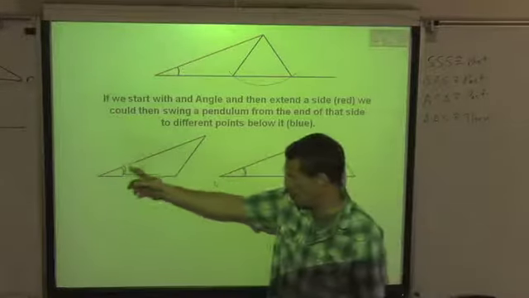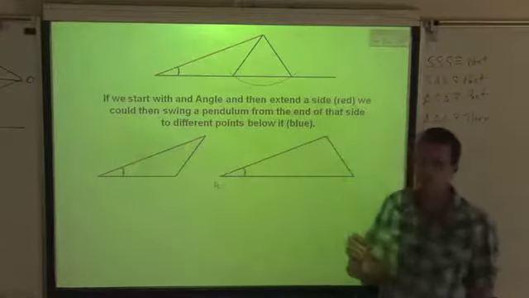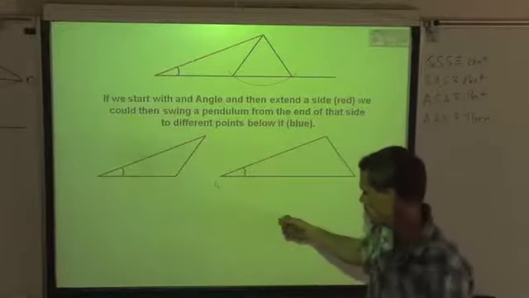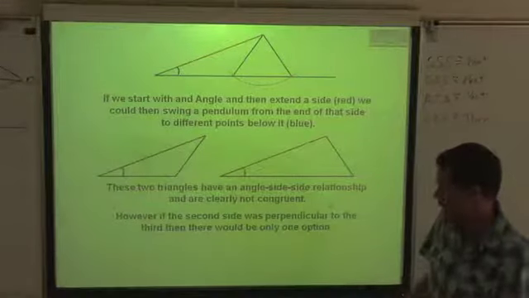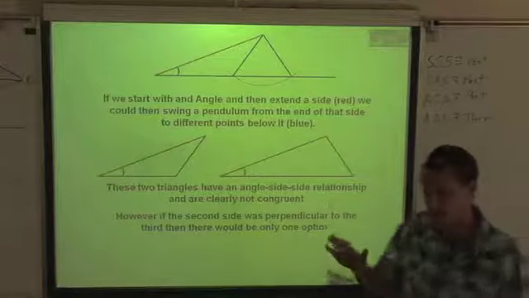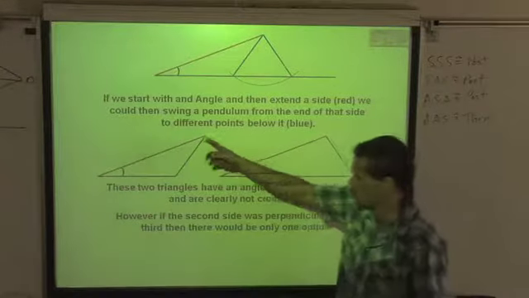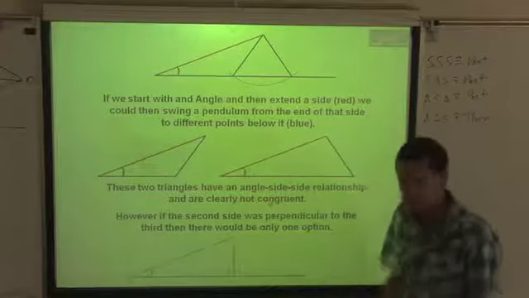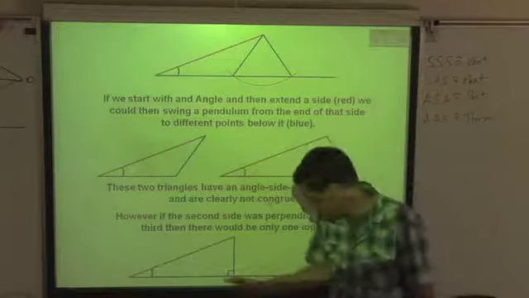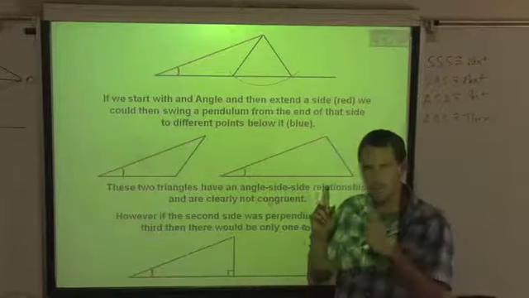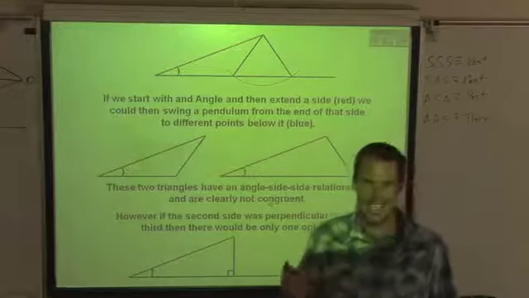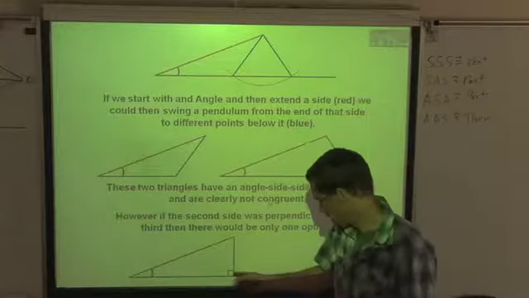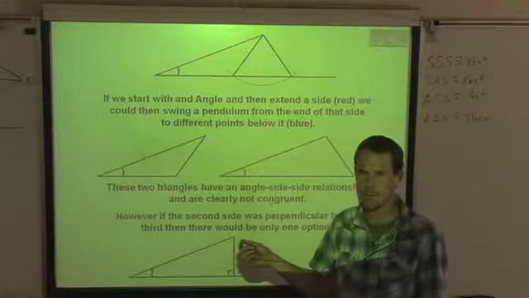So these triangles have angle, side, side, angle, side, side. Again, angle, side, side is just not working. Now, the only way that this would work is if this blue length had not come down at an angle, but rather come straight down. Now, if we swing the blue, it can only hit at one spot. So again, the angle side side is not working except when it happens to form a right angle.